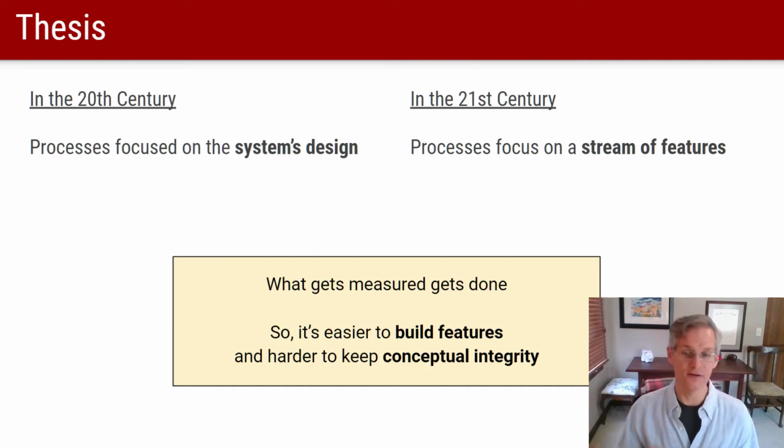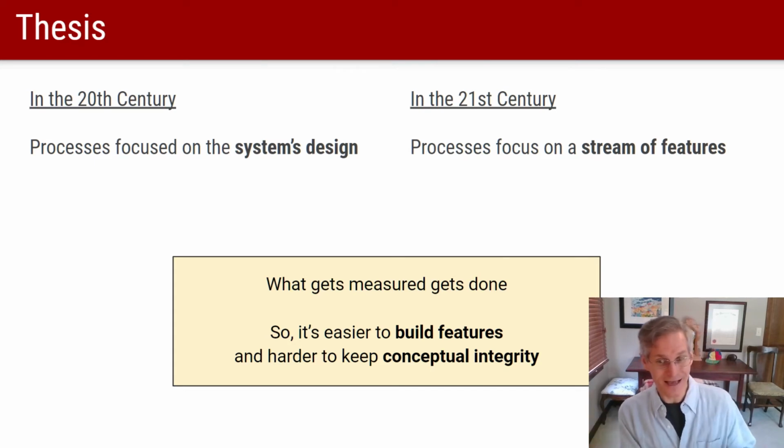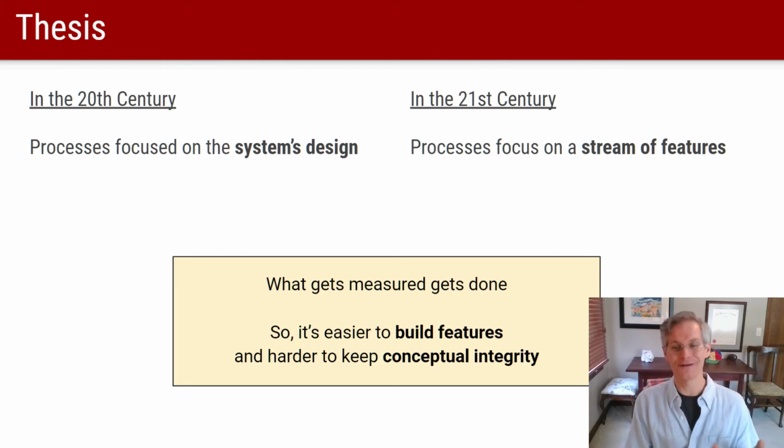So just as the factory-like processes that decompose the problem based upon features showed up, is exactly when we got really good at understanding software design. So that's kind of a shame. And so this is why we have such a challenge today. Here we are about 25 years later since most of the primary abstractions in software development were created, and we're still trying to figure out how we make adjustments to our process so that we can get both of them to work together.